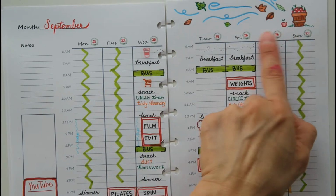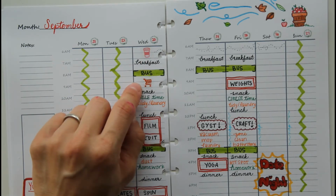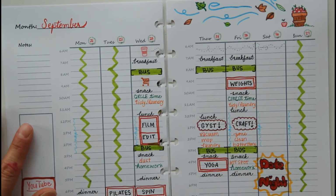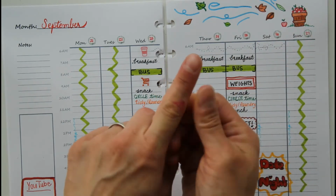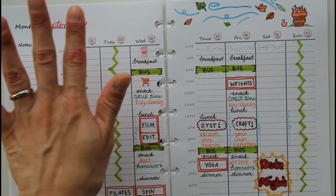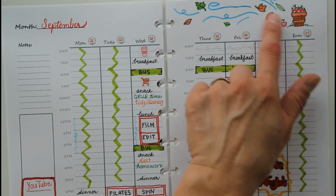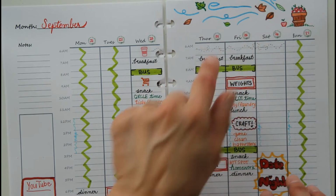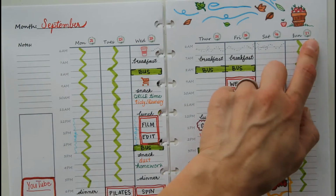But this is just the theme that I'm going with. I'm mainly using pens and markers. I do have a couple of icons I used from a sticker book that I showed you guys in my last video. But just with wrapping up September, including the fun apple theme, I have some marker. We've been doing some homework, more on that later. I got inspired by the apple baskets and some fun fall leaves blowing in a breeze over here. But this is my time block for the 21st until the 27th.